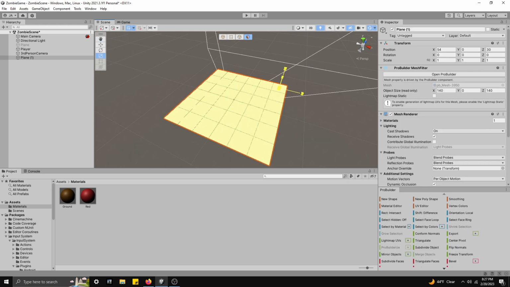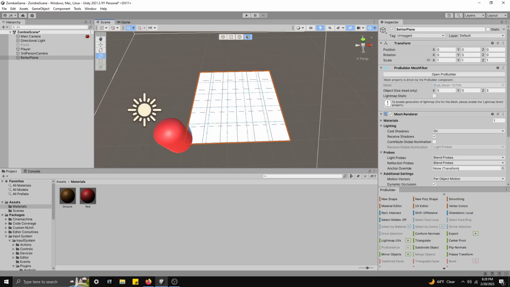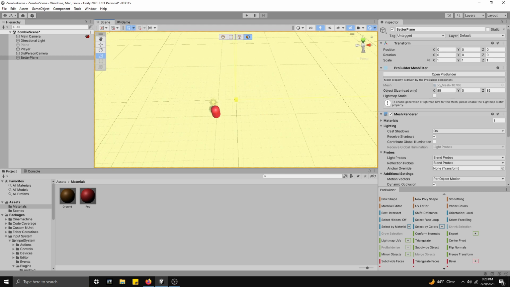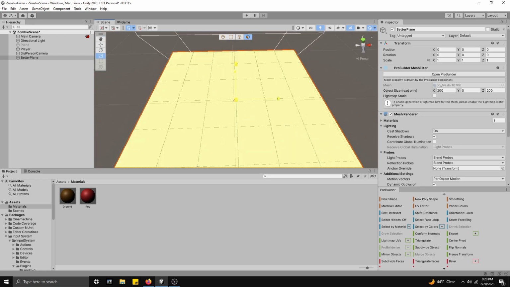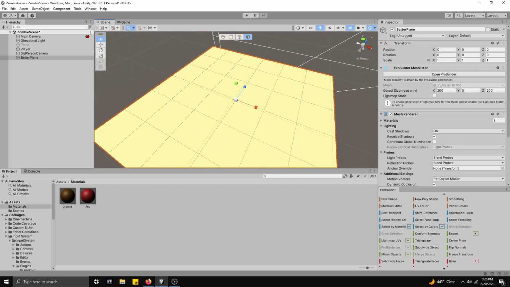One thing to note, directly under the Scene tab, under the Toggle Tool Handle position, make sure this is set to Center. Now we can start building the play area. If you double click one of the faces on the plane, you can have them all selected at once. Then we can just use Unity's built-in Scale tool on the left side that lets us grow the mesh to something pretty big that you can play in. My plane ended up scaling up to about 200 units, which you can see in the inspector.